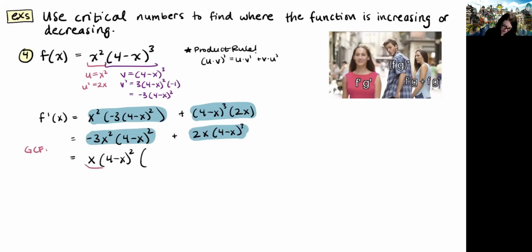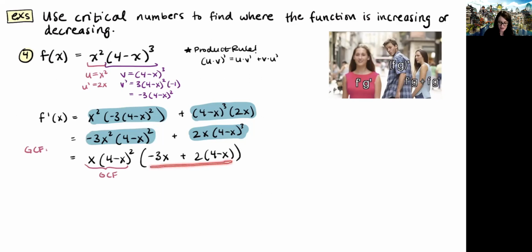Okay, so here is the GCF. Now what's left over in the first blue blob here will be a -3 and then an x to the first. Then in the second blue blob, we've got a 2 left over. We took out an x, but we have a 4 minus x to the first left. All right, we've got it factored. It's a product of 3 things.